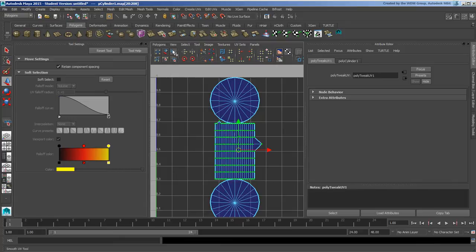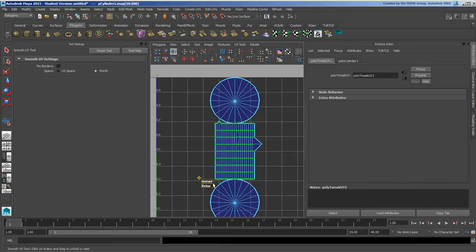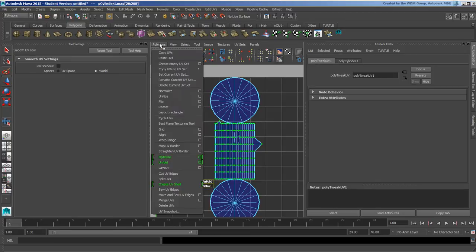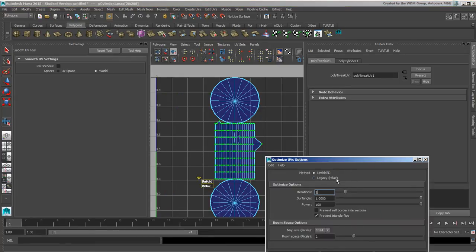And then of course we have this unfold and relax tool, which will use whatever selection you have, and it will run the unfold and relax, which exists up here. We have unfold and the relax is actually now called optimize, but if you go into its option box, you'll see the legacy relax mode is there.